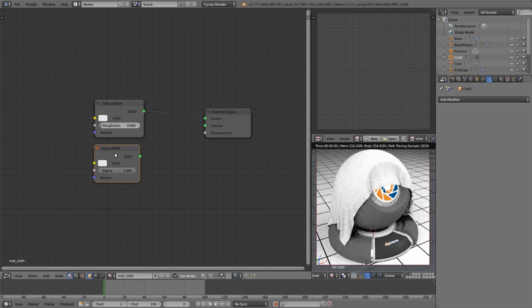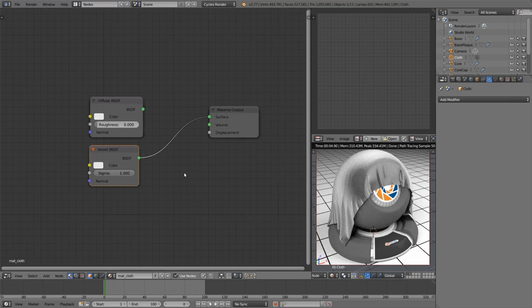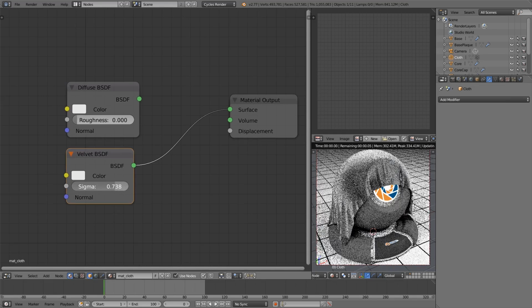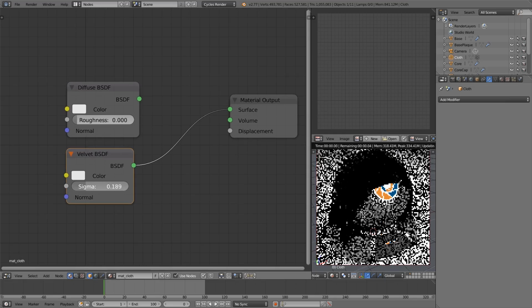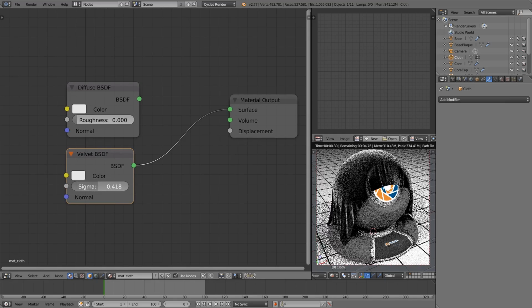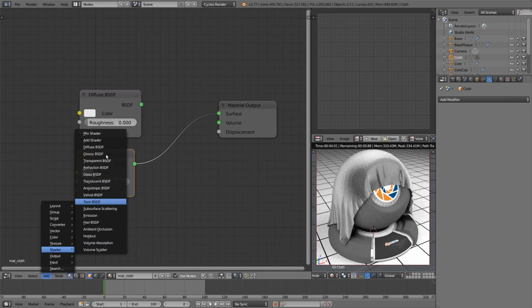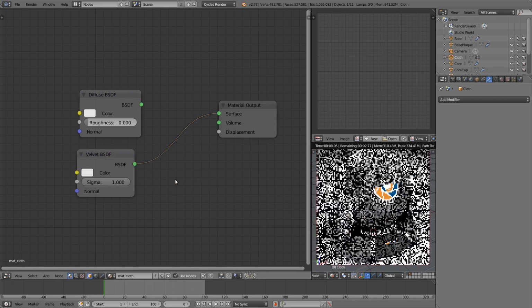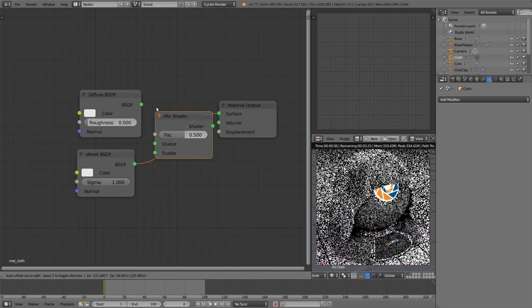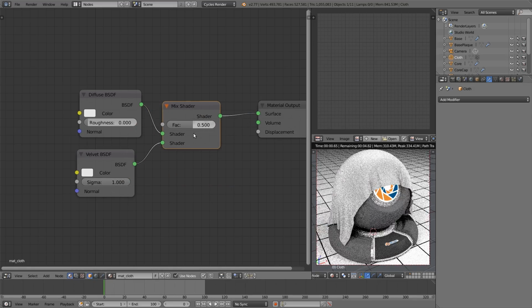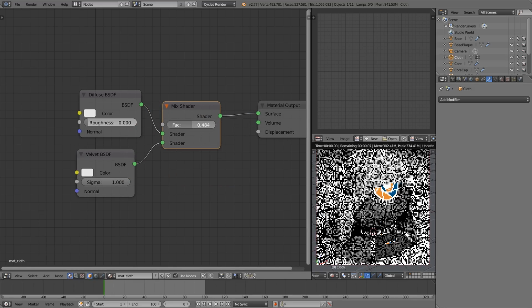Now what a velvet shader does is the faces that are pointing directly at the camera tend to darken up a little bit, and you can make that more extreme by changing it. I'm guessing it's basically just a diffuse shader mixed with a layer weight or something very similar to that, but we'll just leave it on the default of 1, and we'll manually mix these together until we get the amount we want.